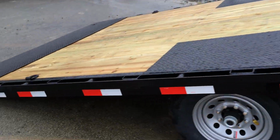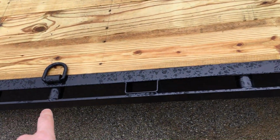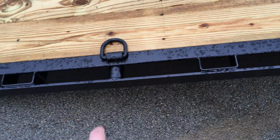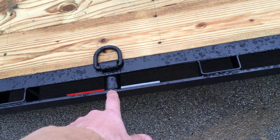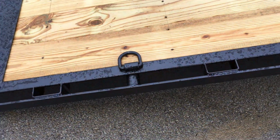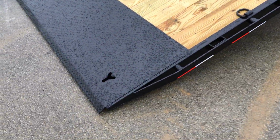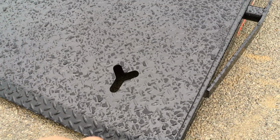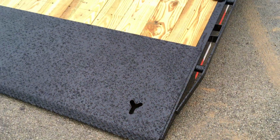One thing they do well that is not an industry standard, many on this, if you get a cheap one, they'll maybe do a stake pocket and a rub rail for tie downs. Most of your Texas built trailers will also throw in the chain spool or pipe spools. You very seldom see D-rings additionally. This has 4 different ways, actually 5. I'll show you the 5th one here now. These would be what are commonly referred to as like a banjo eye. You can put chain tie downs through those. 5 different tie downs, folks.